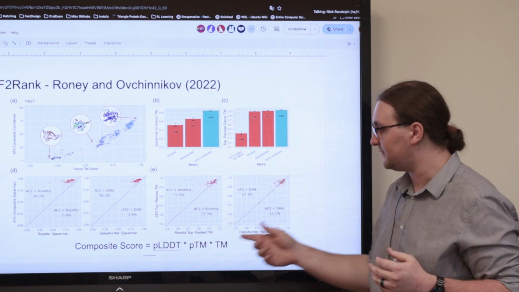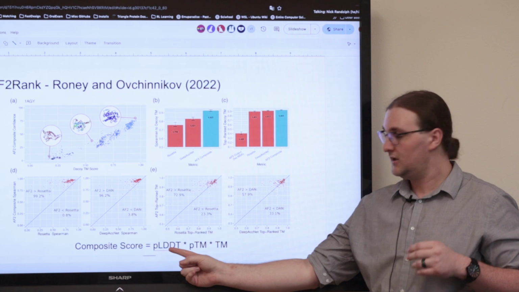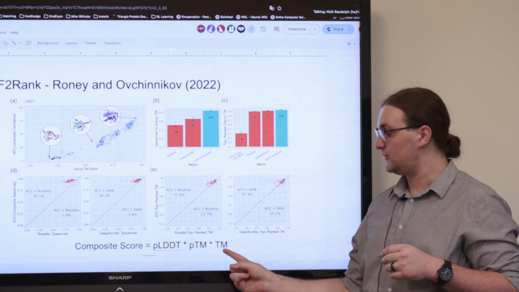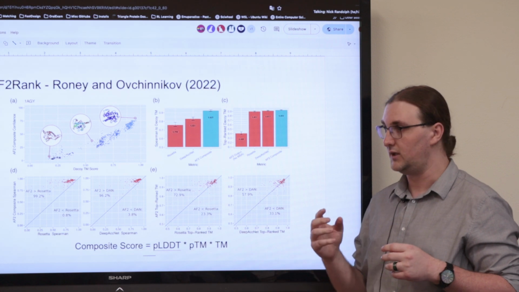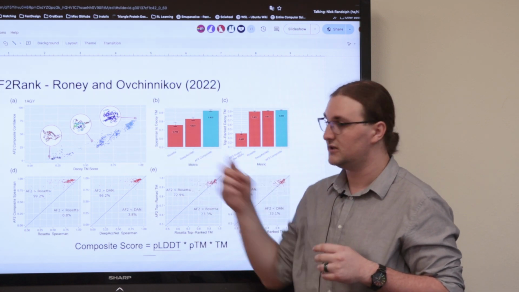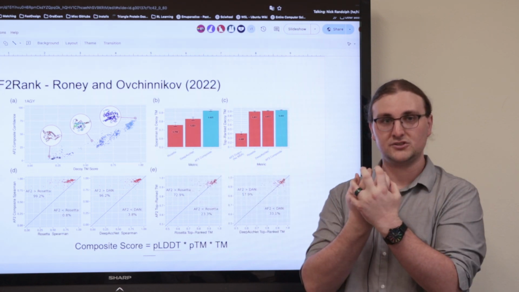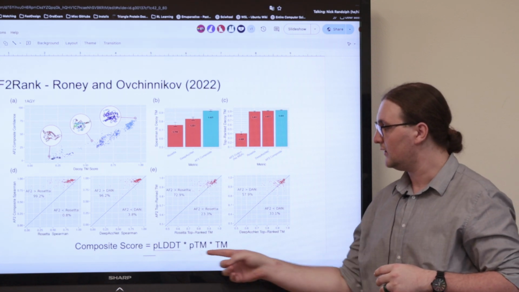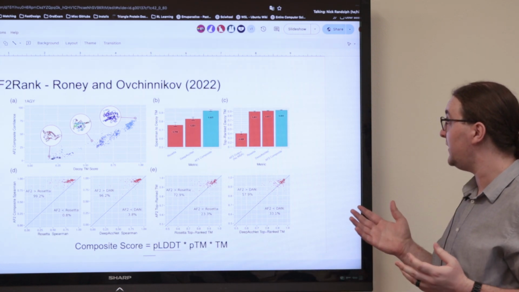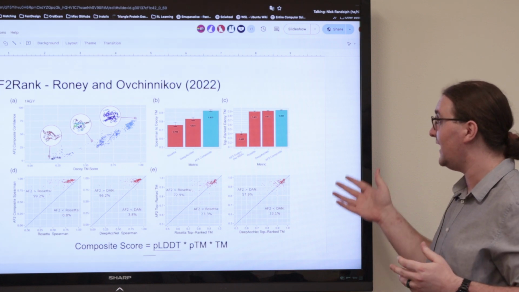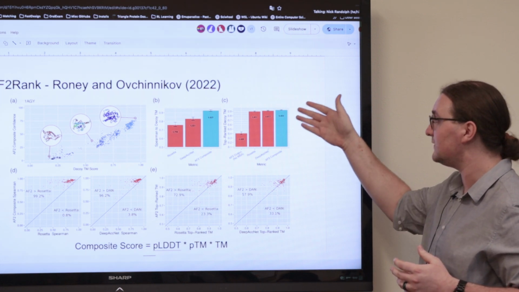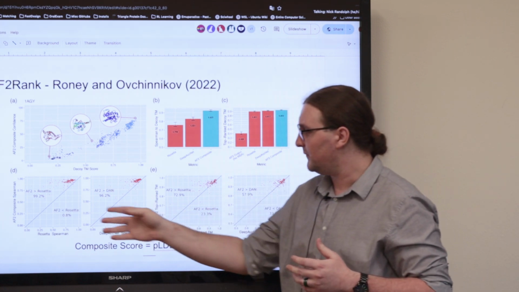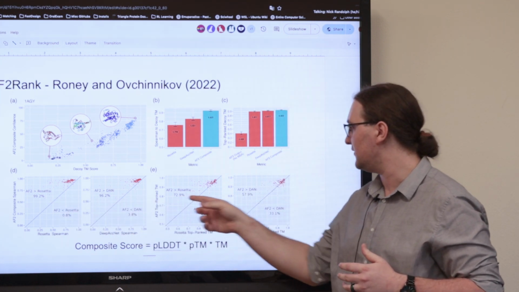This composite score is made up of the pLDDT, which you multiply by the pTM, and then you compare the TM score. This is literally the template matching score between the predicted structure and your original structure, because if those match, that helps this term. And you want to make sure that these are confident as well. I don't think I've seen anything recently that has been better than this, so this is maybe the state of the art currently for decoy discrimination, and it's much, much better than Rosetta and some of these other methods.